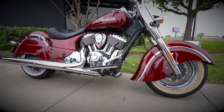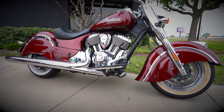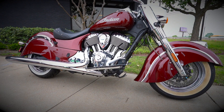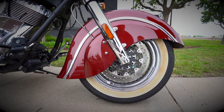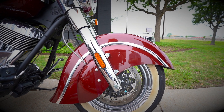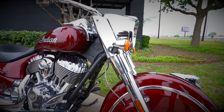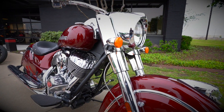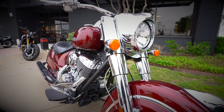They don't make this anymore — this actual model is discontinued. If you notice right off the front, the massive front fenders with the white walls and spokes — talk about true Indian right there. Dual disc brakes, amazing stopping power. Awesome war bonnet on the front of the fender just makes this bike scream old-school, chromed out. If you're into polishing and want to be in front of the pack with the most gorgeous bike on the planet, look no further.